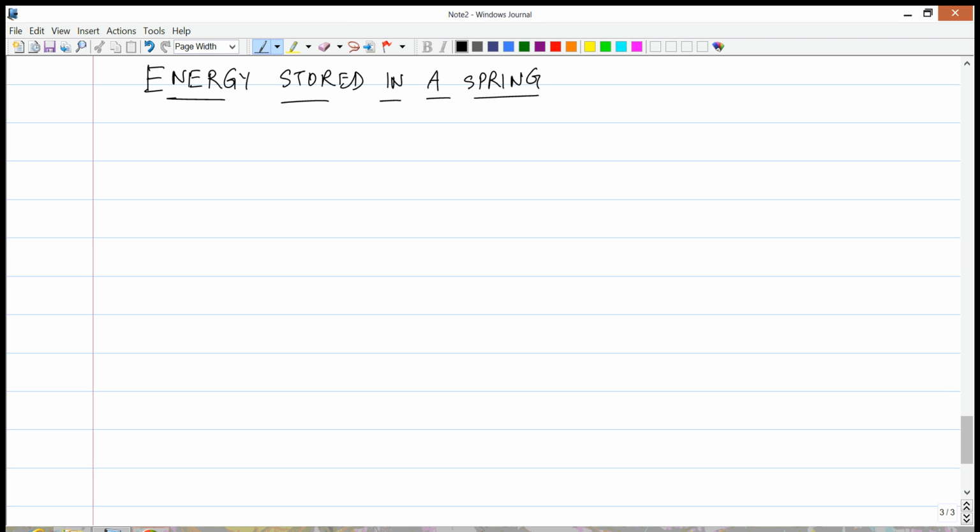In this video, we're going to obtain an expression for the energy stored in a spring. Now what we know is that the spring force is a conservative force. So this Fs that we know, we understand that it is a conservative force. And if you recall from the definition of conservative forces, the work done by this force is simply dependent on the initial and the final point. It does not depend on how you get to it.